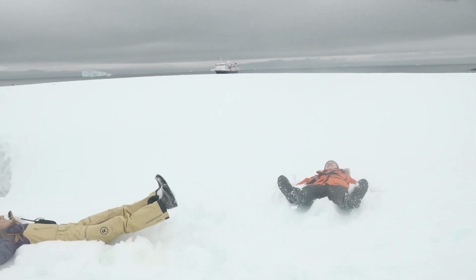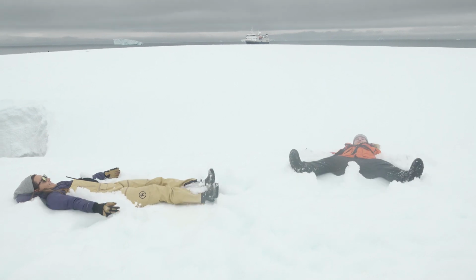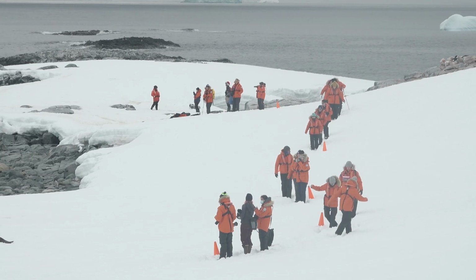I've just been observing all the wildlife today, and it's nice being out on the snow, because that's what I came to Antarctica for, you know. I was up at 12 o'clock last night, and if it's snowing at 12 o'clock, it's considered a white Christmas, and it's my first ever white Christmas where it's actually been snowing the same day, so it's been pretty fun and memorable. I'm never gonna forget this day.